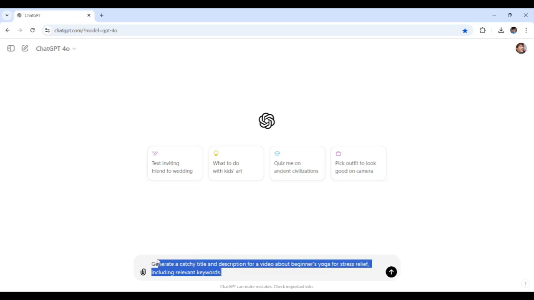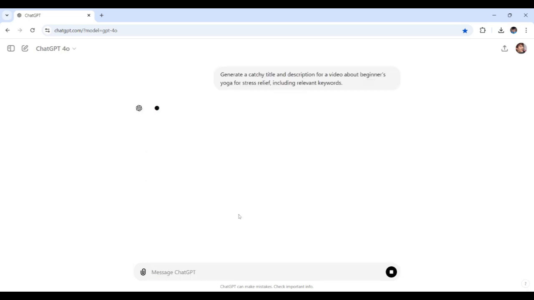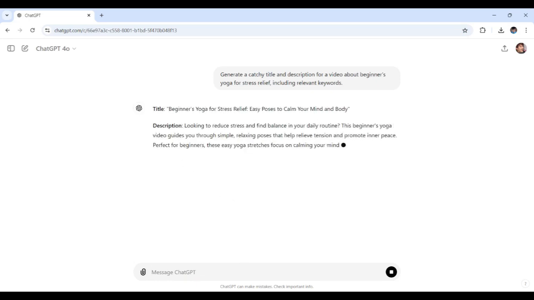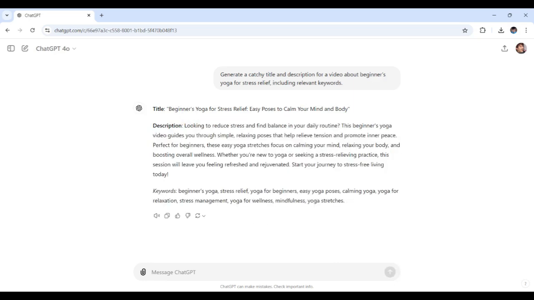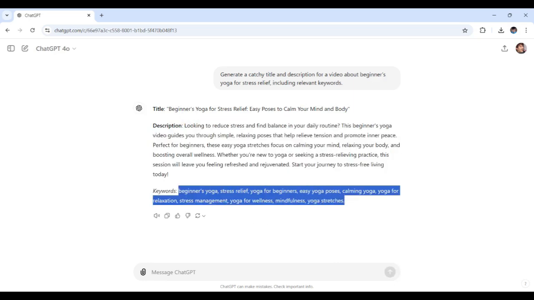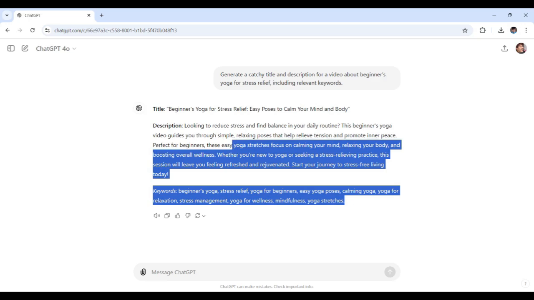There we go, just as I stated earlier, exact. Now I'll send this prompt and see what ChatGPT comes up with. And here we go, as it currently processes. There's the title, description, right here, the keywords, or you can say tags. And yeah, as you can see, these are quite fantastic, I must say.